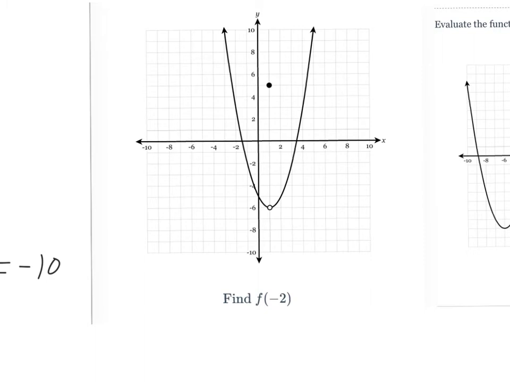Well, on a graph like this, remembering that negative 2 is our x value, I can go to the left to negative 2. So I go over to negative 2, and I find the point here at negative 2, 3. So f of negative 2 is equal to 3, because that's the output or the y value at that location. So when we're looking at these graphically, you just have to find the correct x value on the graph and then find the matching y value to go with that x value.